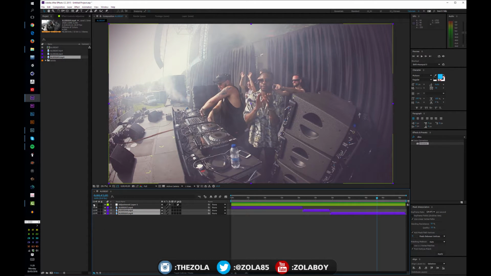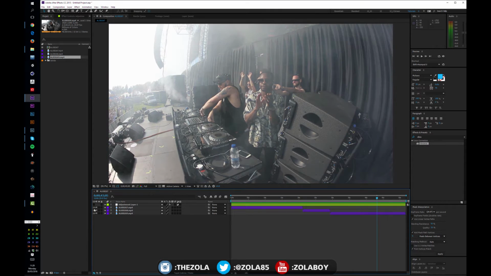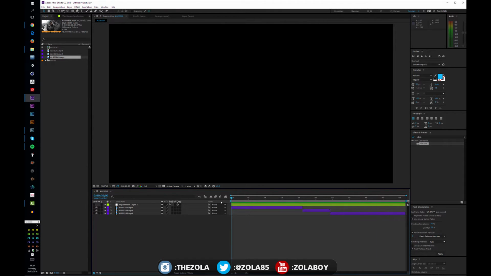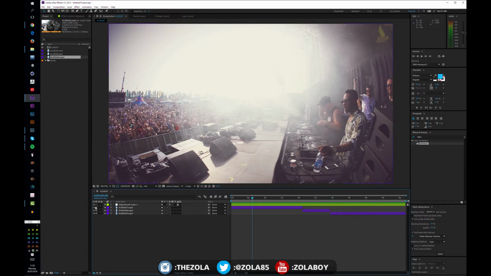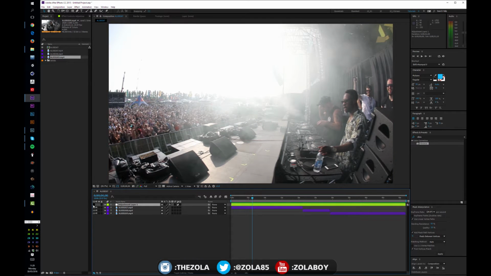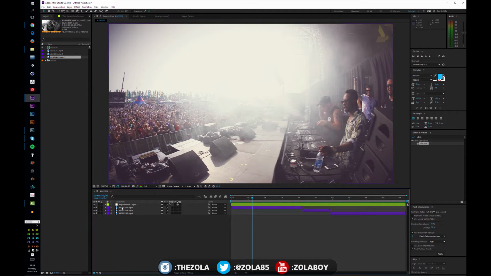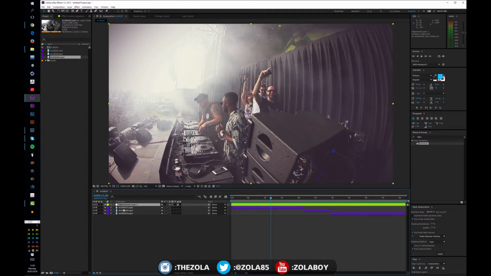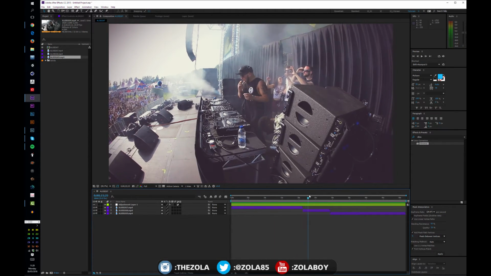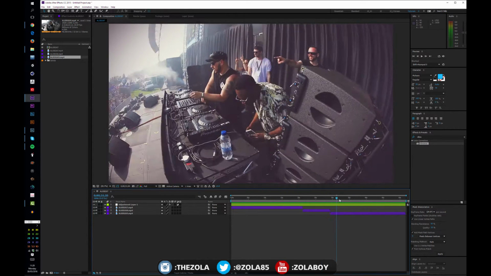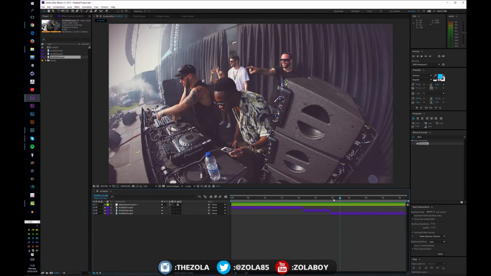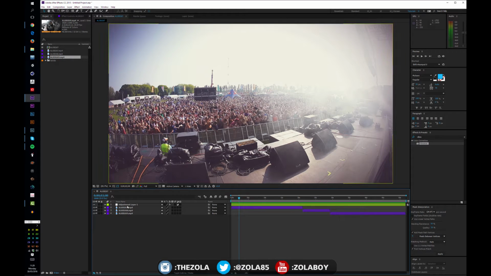So, as I said in the last lesson, this here basically hides your footage. The eyes, just as in Photoshop, is like if you turn something off. This is an adjustment layer. I'll explain that in another day. Basically, it applies effects to everything that's underneath. So instead of applying effects or filters to each one of these three layers individually, I apply it to this adjustment layer, and because all these three layers are underneath, they will all get affected by what in this case is color correction. Again, that's another thing for another day, but it's pretty simple.